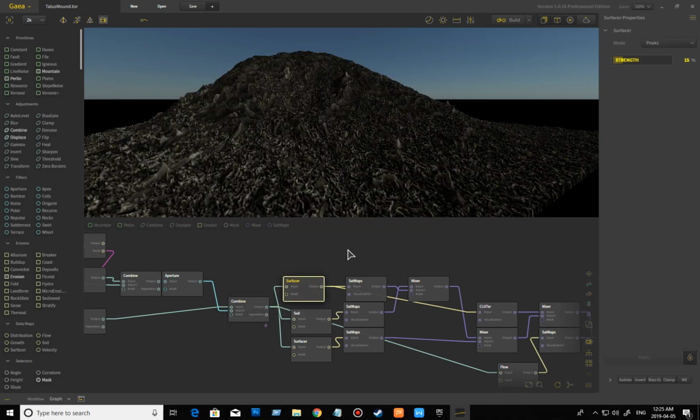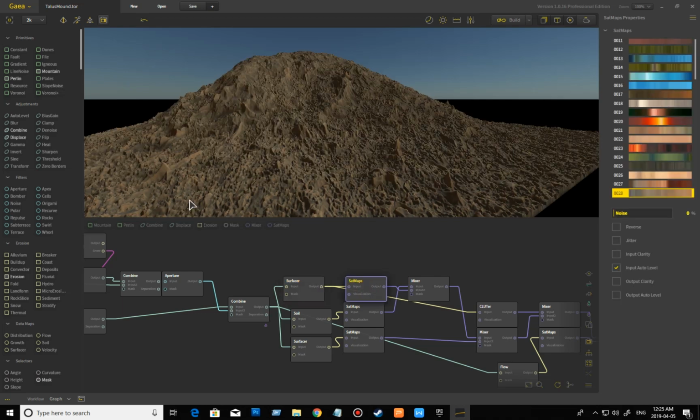Surfacer, I'm setting it to peaks, and what it's doing is it's picking out the sharp peaks that it finds all over the place. So it's picking out rocks, and in particular the part of the rock that sticks out the most. So it will help me emphasize that a little bit. I use it twice, once to control a sat map, which is giving me some color variation. Not a lot of value variation, but just overall saturation. So I've got little gray areas and a more saturated kind of browns and tans in there, and so it just gives lots of variation in saturation. And that's great.